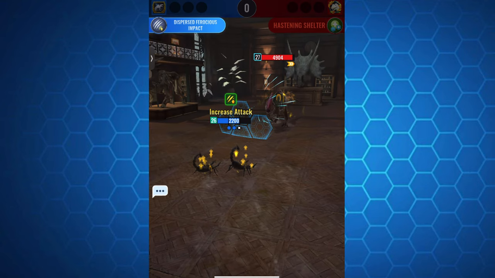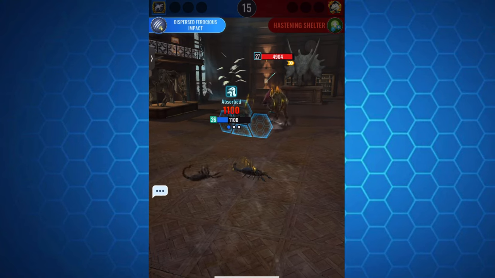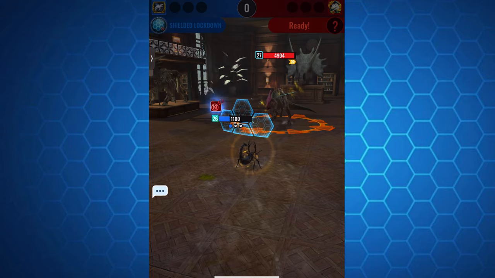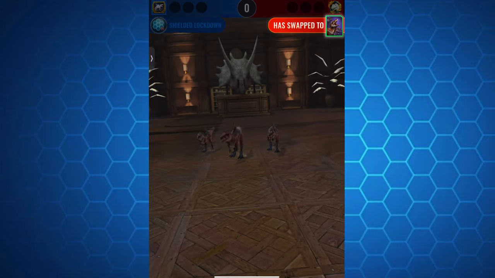And that's the thing with Concatoloch. You can just keep spamming shield against the counter attackers, and they can't really do much because you're just gonna kill them with their own moves. I'm gonna shield here. All right. Well, I should have expected the Thylos to come in, or Parasithops or whatever. Like I said, it's Thylos. All right.